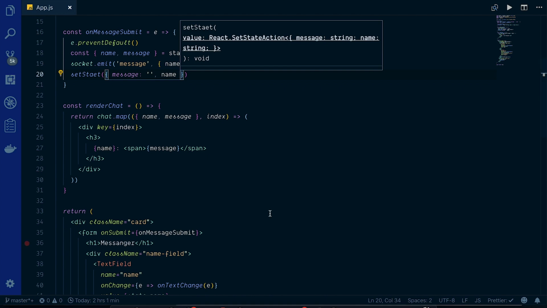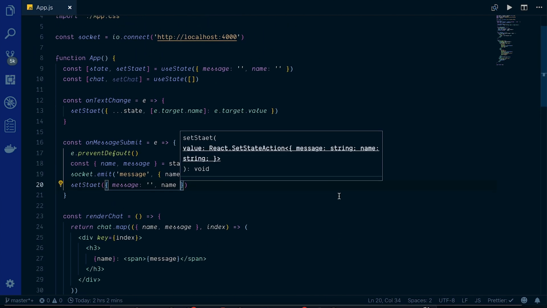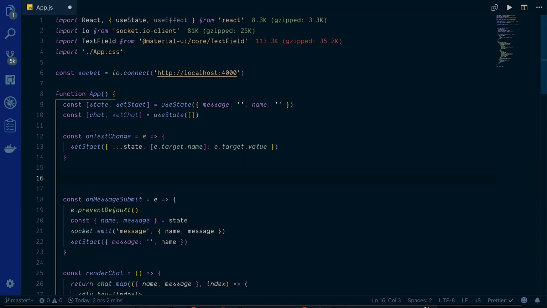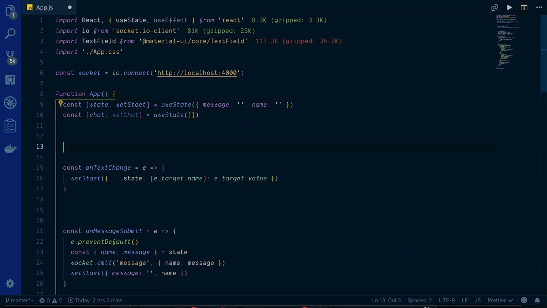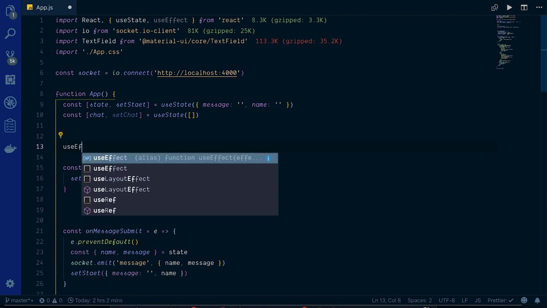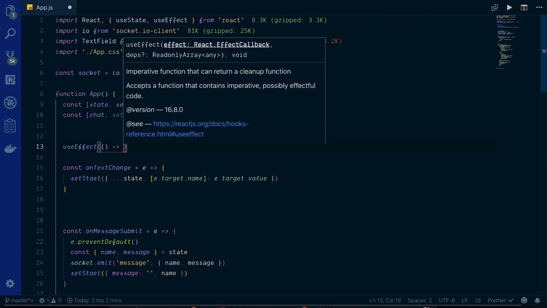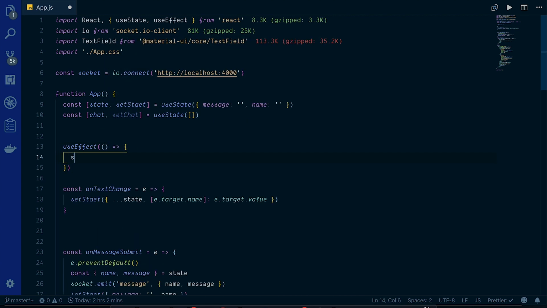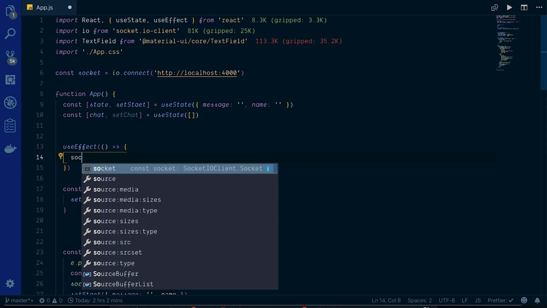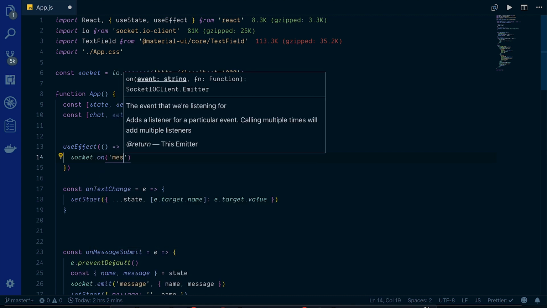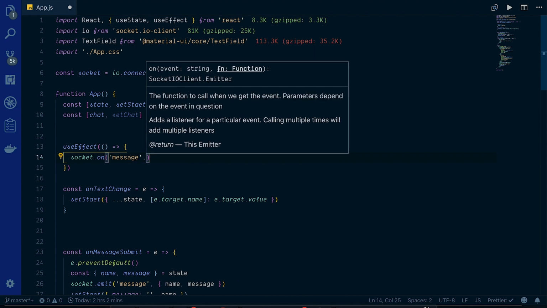Okay, so that is looking pretty good. The last thing I think we need to do is make use of our useEffect. So we're gonna go useEffect, and that is going to be an arrow function, and we're gonna go socket.on, again, message, because that's what we called it in our backend.